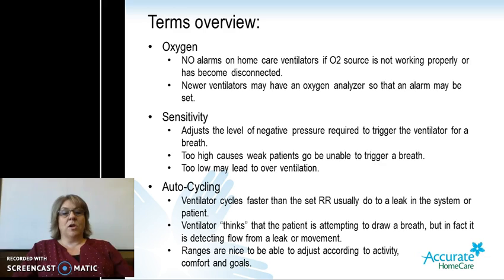We will have some autocycling that happens just by rearranging the patient, turning them over in bed. Maybe we are taking them for a ride in the vehicle. If it gets to be too much, if we have a range for a sensitivity from the physician orders, we can go ahead and adjust it so that the number is higher. Higher is harder, so it will be harder for the ventilator to sense this and harder for the patient to be able to take a breath. When we reach our destination, we can go ahead and turn it back to a normal range.